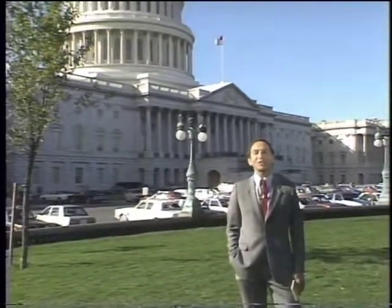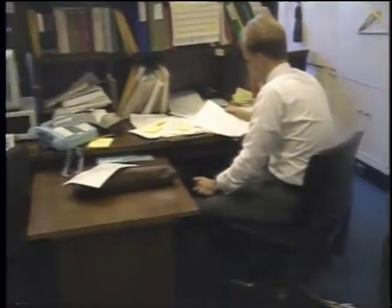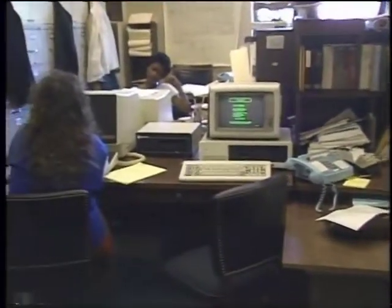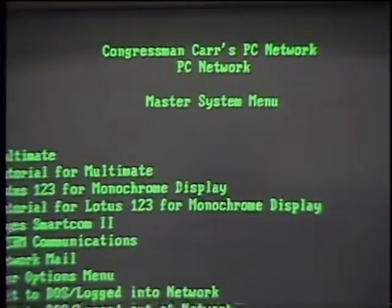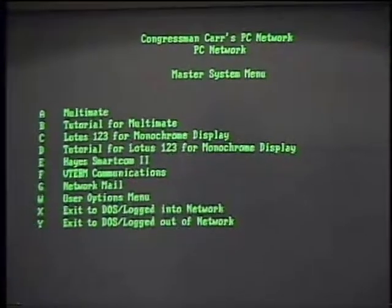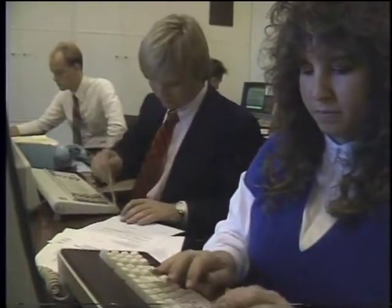So you used computers and got yourself elected. Next thing you know, you're a congressman here in Washington. What do you do next? Well, in the sports vernacular, you go with the guys, or in this case, the machines, that got you there. In Congressman Bob Carr's case, that means computers. If you look around his office, you'll find 4 typewriters, 7 people, and 10 computers. Congressman Carr is one of only 3 members of the House who has his own computer system, IBM PCs, and an Ethernet network.